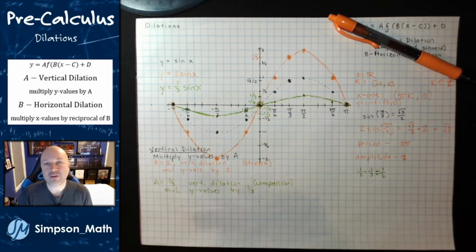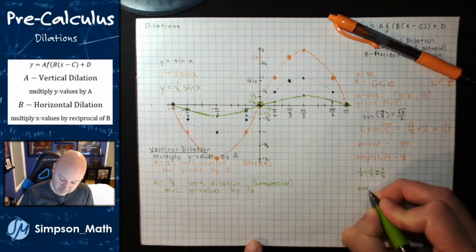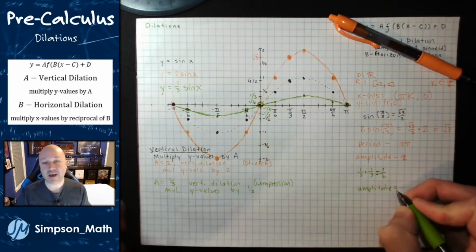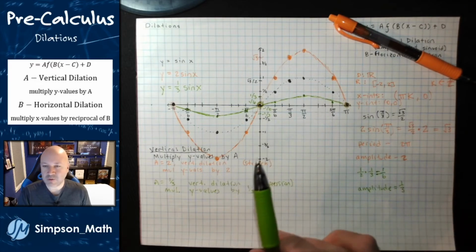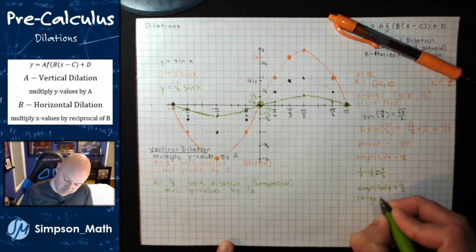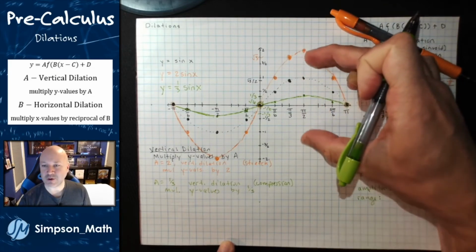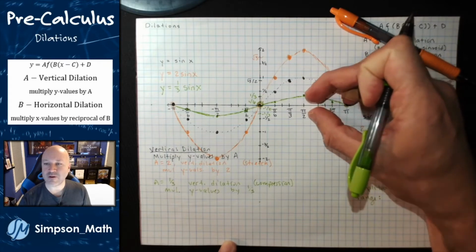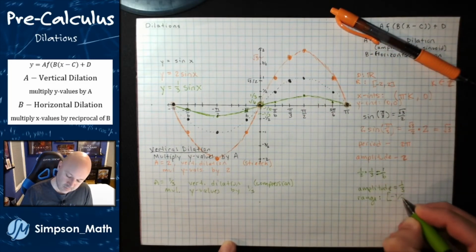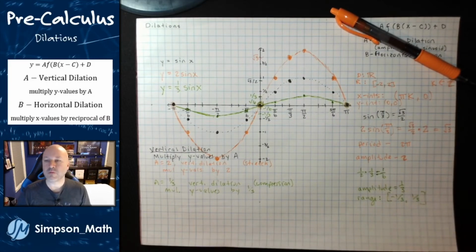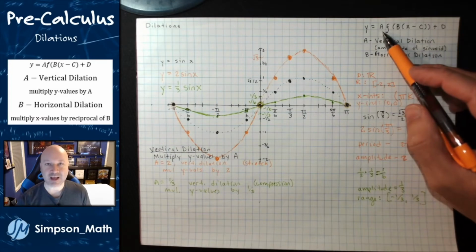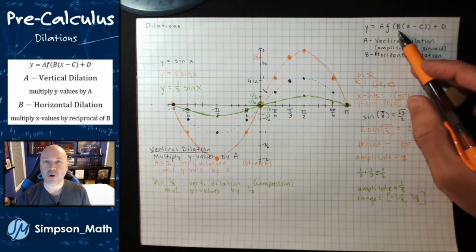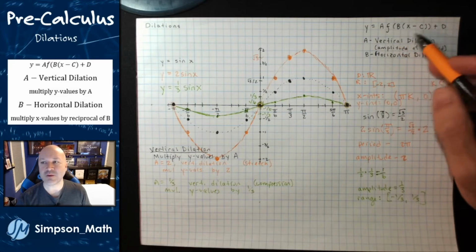And in green, I have graphed 1/3 sine of x. The period is unchanged, 2 pi. The amplitude has changed. The amplitude will now just be 1/3. X-intercepts, I've listed them. The range has changed. Instead of being bound from -2 to 2 or -1 to 1, I'm now bound between -1/3 and +1/3. All right, that's vertical dilations if you have a coefficient on the outside of the function. Let's now take a look at b, or if we have a coefficient inside the argument of the trig function.